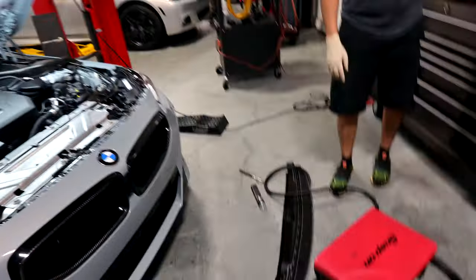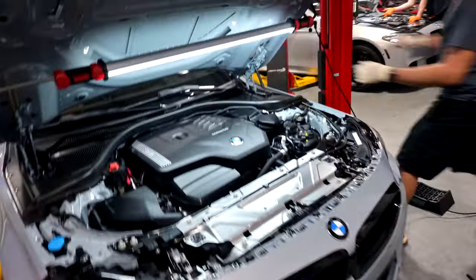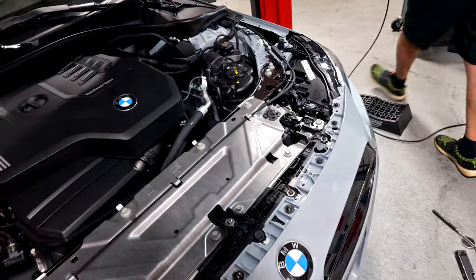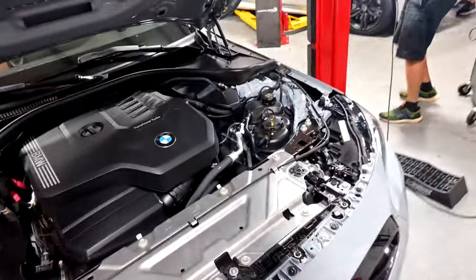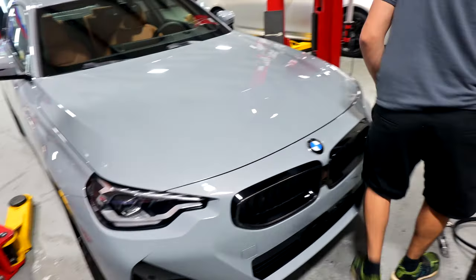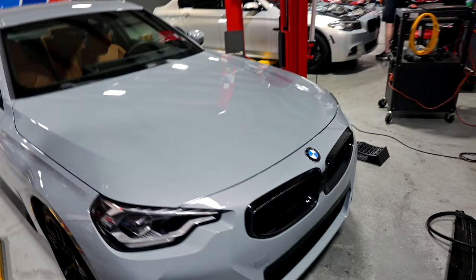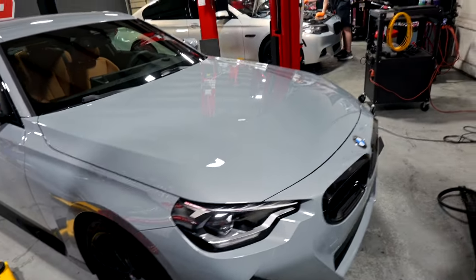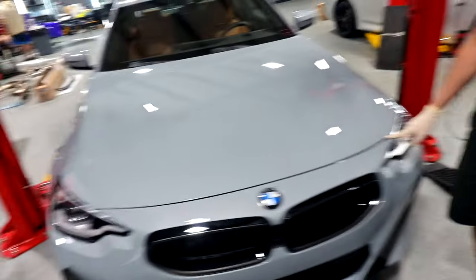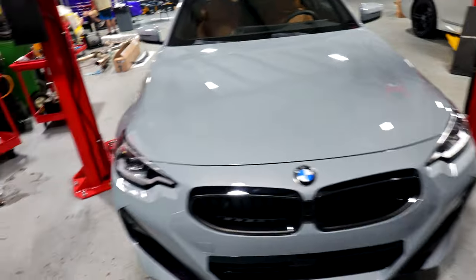All right, so obviously before you put the rubber pieces back on, just make sure the fitment is good. Just go ahead and close your hood and make sure your hood gap with the hood and front bumper are not atrocious. We're gonna show you guys that right now. Nice. You wanna look for like an even gap? Looks pretty good to me. Too far in. That's too far in? Too far out. Too far out, okay. So we'll obviously adjust that. You have to adjust yours according to what your result turns out to be.